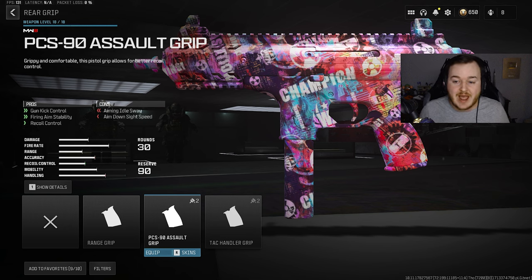Now, with this weapon having really good fire rate but not the best recoil control, we want to have this attachment on just because it is going to help smooth the weapon out, make it a little bit more accurate, more calm when firing, so you are going to be more accurate when hitting your shots. And also, we are getting that recoil control and gun kick control to make the weapon easier to control in all of our gunfights.